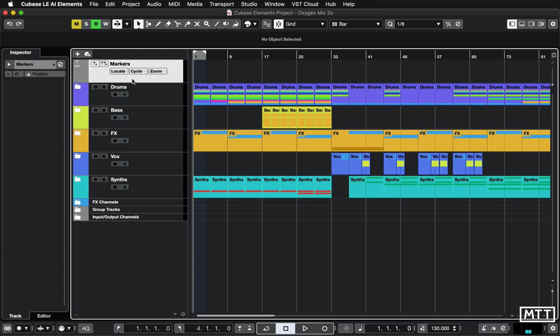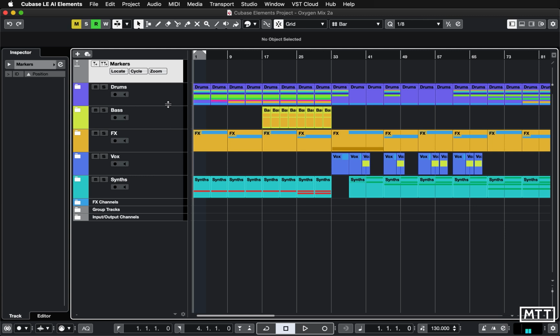So first things first, the normal markers. Now these I find are really useful. Often I will listen through a track and I want to make notes on it, and I want to make precise notes about what's happening. So let's say we're just listening through a track and you come to a certain point where you think, oh, that needs fixing. The great part of this is you can just drop a marker as you go just by clicking this button. So I'm just going to play this.